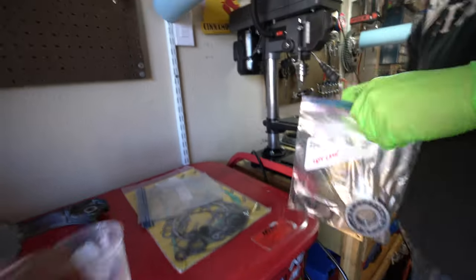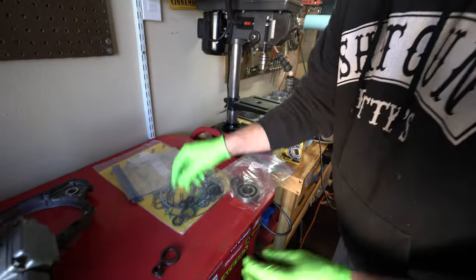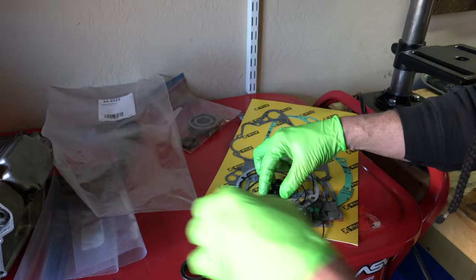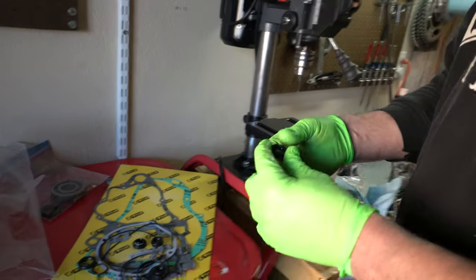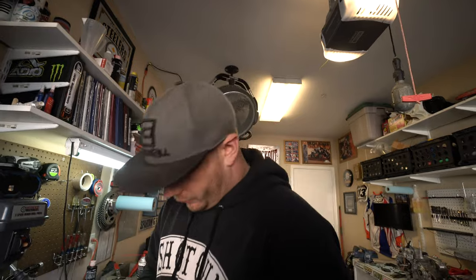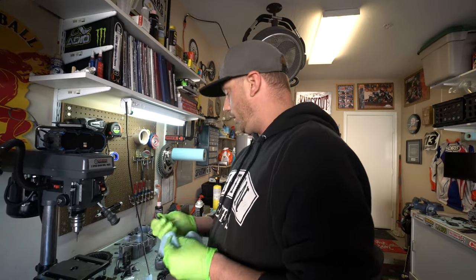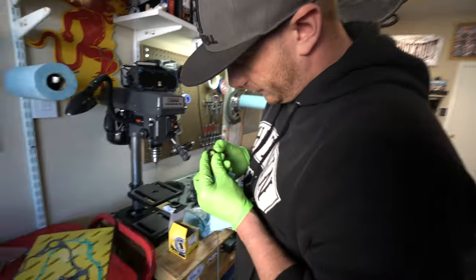Should be that big one there and I believe that one right next to it. I always like to pull them out for a comparison — or you can sometimes get a size number off them. They're usually labeled with the size of the seal. So that one is that guy. Now we've got our seals — old ones and new ones. The numbers on these: if you were buying them individually you'd use a part number. When you buy in a kit they're all just thrown in, so you don't know which one is which unless you read the old one. This is why I never throw away old parts until I replace them — sometimes you need them for reference like this.